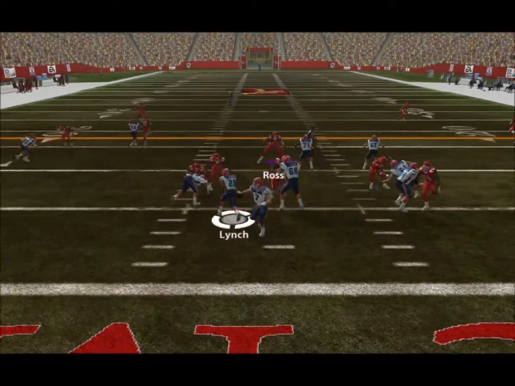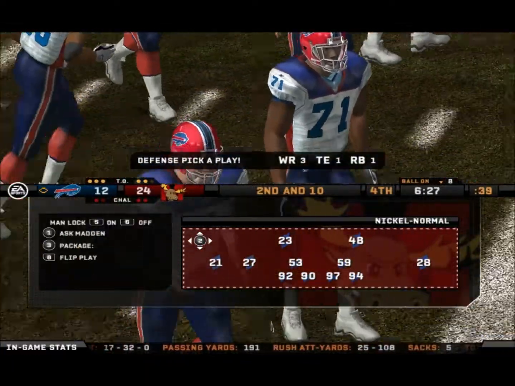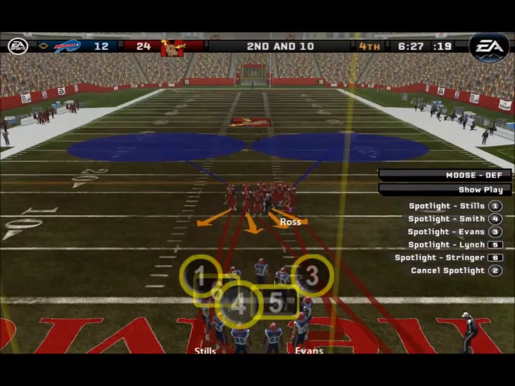Lynch, the lone setback, tucks it away. Stepping up with the pass, gets his hand on it. Stringer was the one they were trying to get the ball to. Brown with the coverage. 2nd and 10. Ball on the 8-yard line.